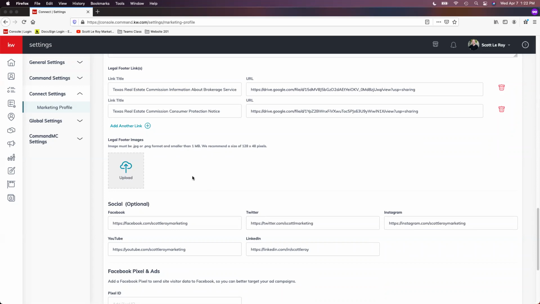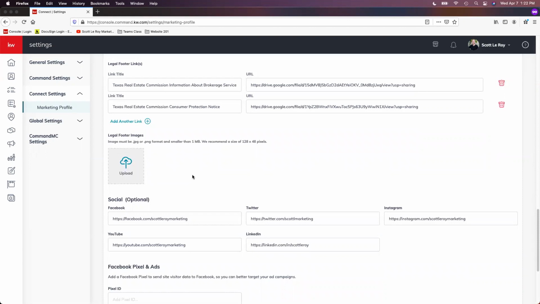That being said, if you are with a state that requires a specific logo on everything or a board that requires a logo, I know the state of Maine requires the Maine IDX logo as well as equal housing. So if you guys are licensed in the state of Maine, that would need to be added here. Another thing that agents use this for is they add their additional designation logos. So for example, sometimes we'll see like the equal housing logo or the realtor logo, whatever it may be, you guys can add that in here. And again, it will populate everywhere for you.